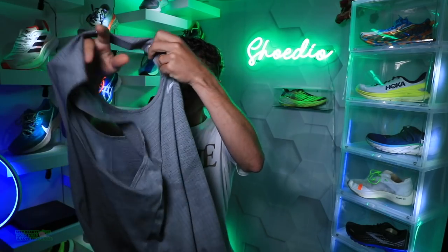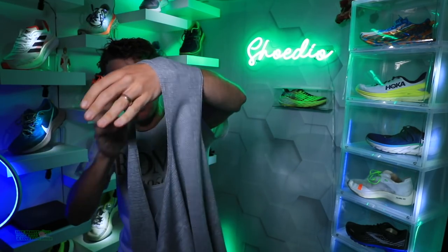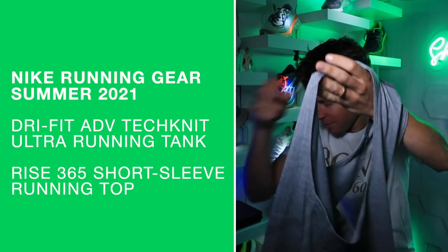And here we go. Okay, let me try and hold both of these pieces of outerwear up so you can see them as we're talking about them here.